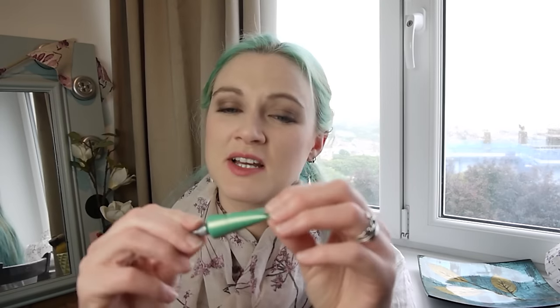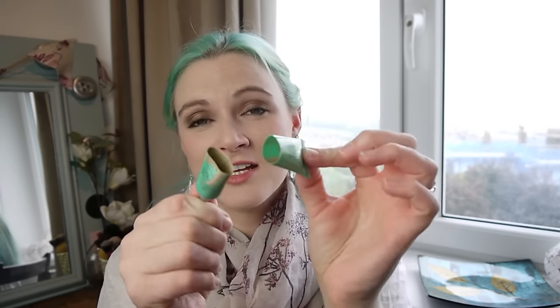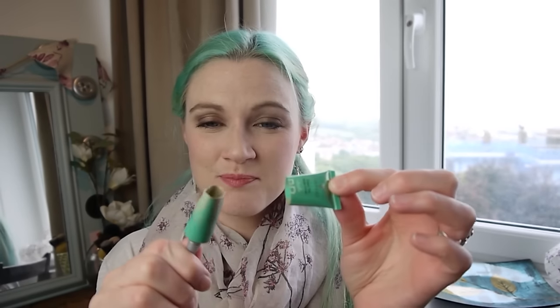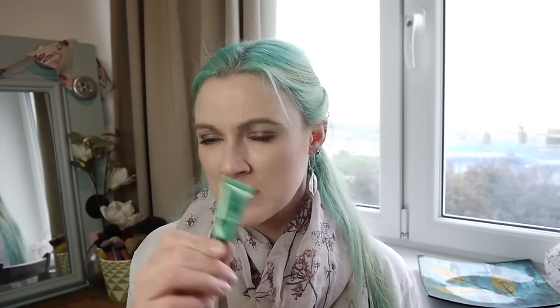Another base product — it's unfortunately empty. It's the Genvira BB Cream and I cut it in half to get as much out as I possibly could. I've been absolutely loving this month. It evens everything out really nicely, doesn't cling to any dry patches, doesn't break me out, and it's got SPF 30 in it. I like to layer up SPF from different products. I'm very much considering buying a full size — I will be purchasing this in the future.